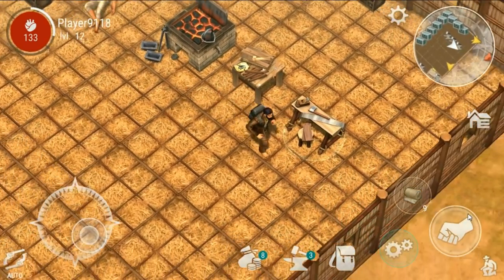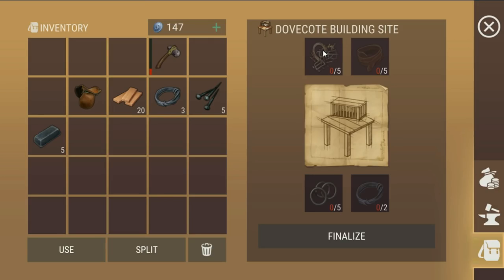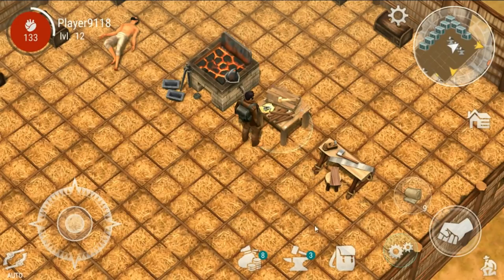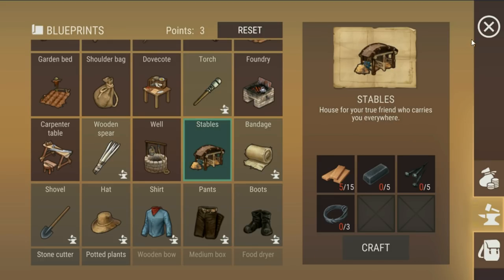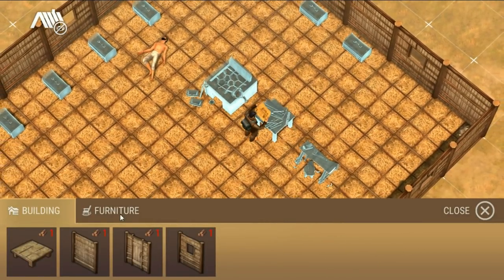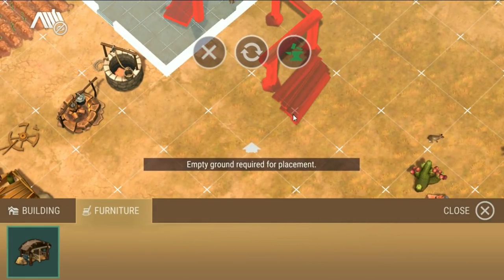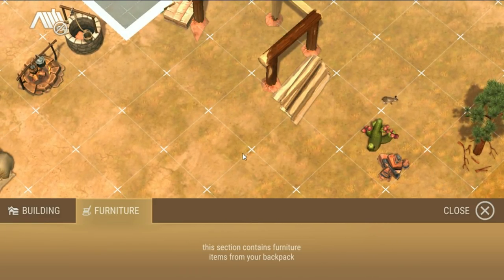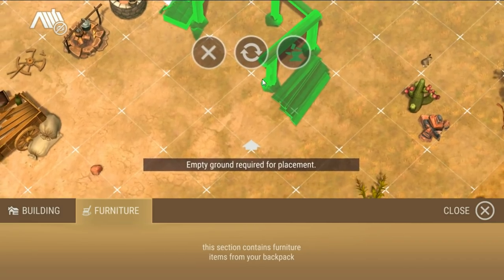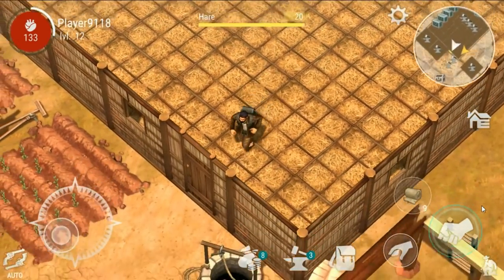Right, so that's the carpenter table. That's not the one I want. I want the Dovecote building site, so I need to complete all of this. But first, what I want to do is actually build the stable. There we go. So the stable works the same as the chopper. Once you finish your stable, you capture the horse that's wandering around your base. And yeah, you then have the horse. Kind of self-explanatory there. Wasn't really much to add to it.